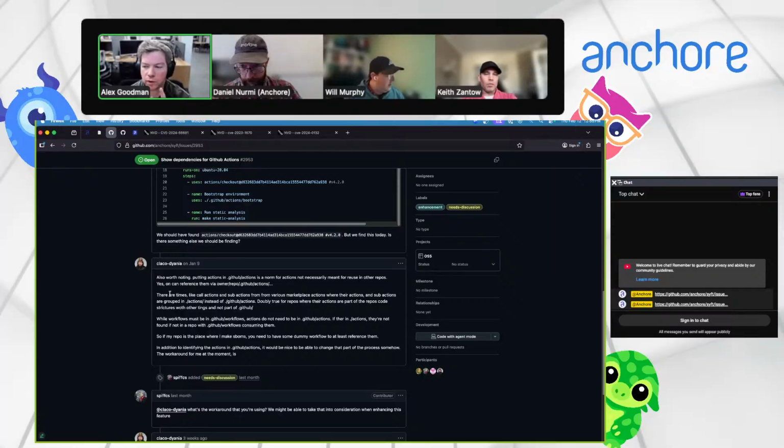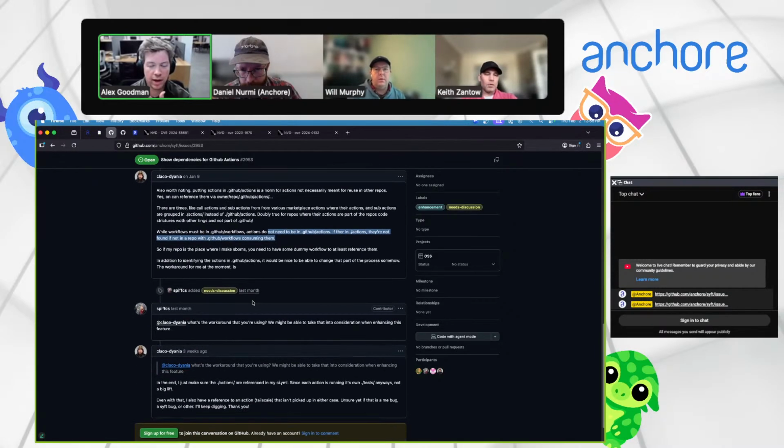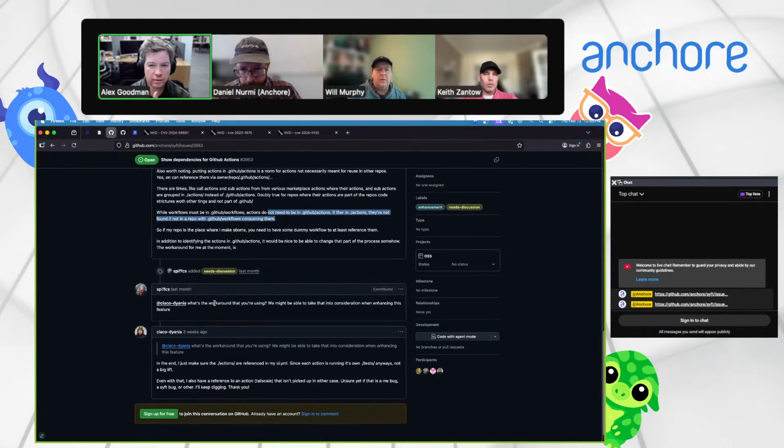but what we don't do is grab any nested workflows, we don't grab any source code of actions. I'm actually trying to remember what we do for an action that is a Docker container.